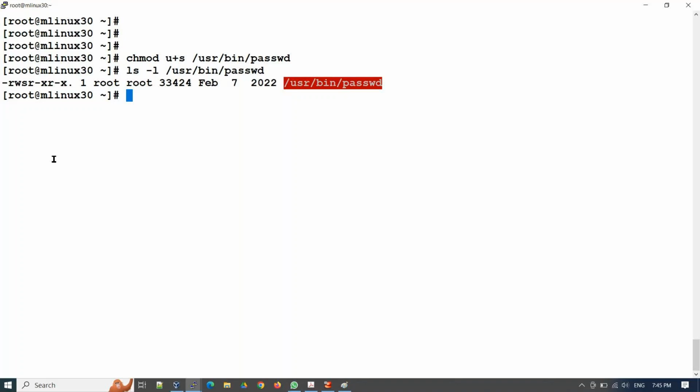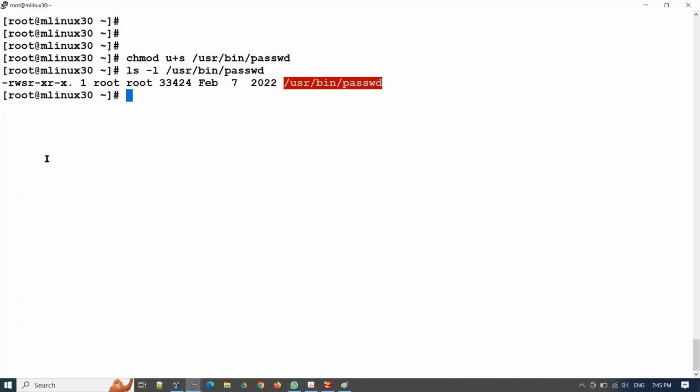Temporarily, a non-group member will become a member of my group and he'll be able to execute certain commands or scripts. So at the time of execution, the non-group member's ID will be replaced by the file's group ID, so that temporarily he gets group membership and is able to run the command, same like SUID.